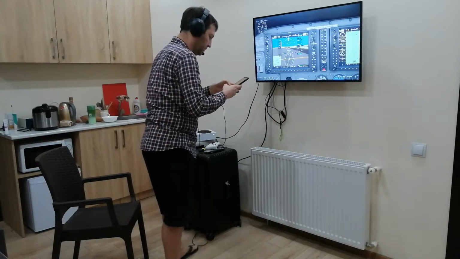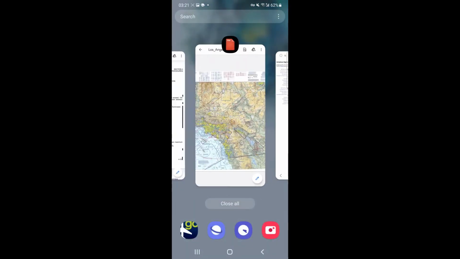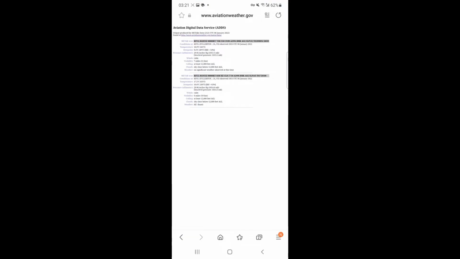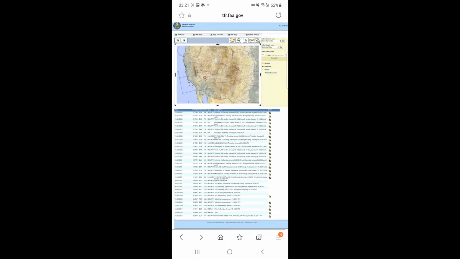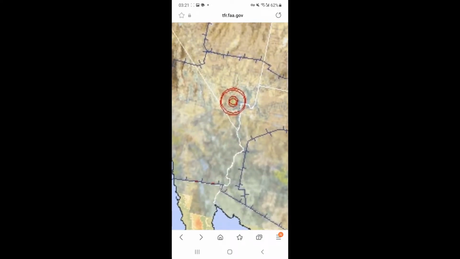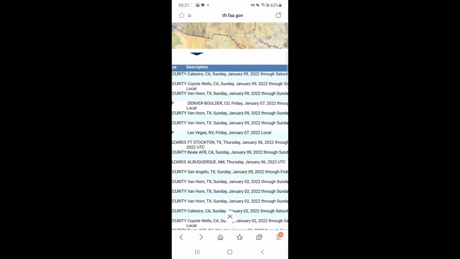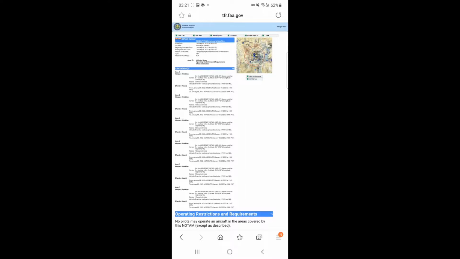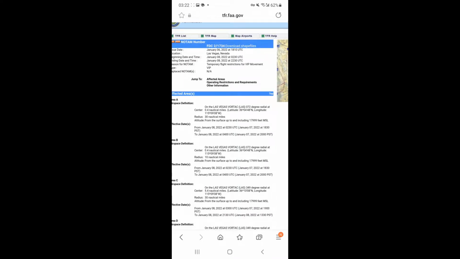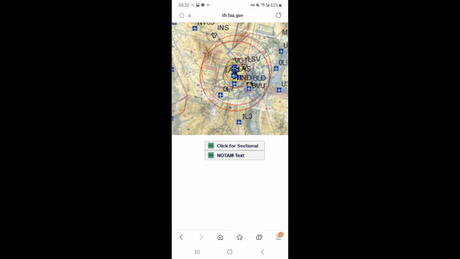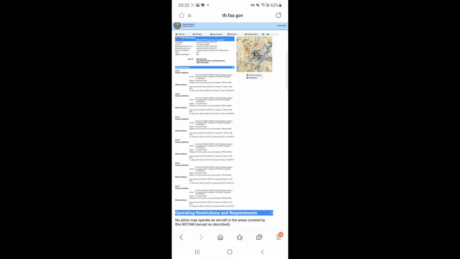As I was updating my flight plan, look at here. I went to the TFR website. And look at this, this popped up right there. Notice these two red circles just popped up and they're in Las Vegas. And what they are is VIP Las Vegas. And I think it's the president. So this is going to be certain date and time, basically saying, do not come near here. There's going to be VIP people here. And that's kind of close to where I'm going, right? Because I'm going down here to Bullhead City, to Laughlin. That could have got me shot down by an F-16 if I wasn't paying attention to that.